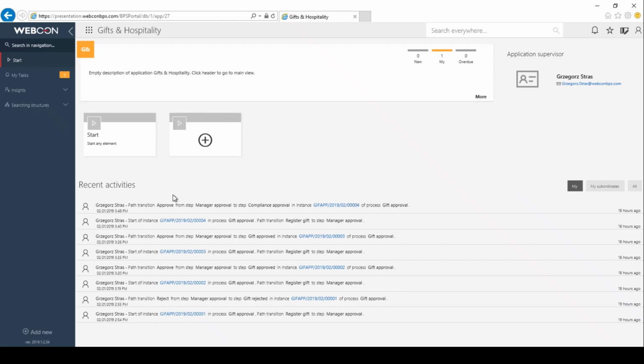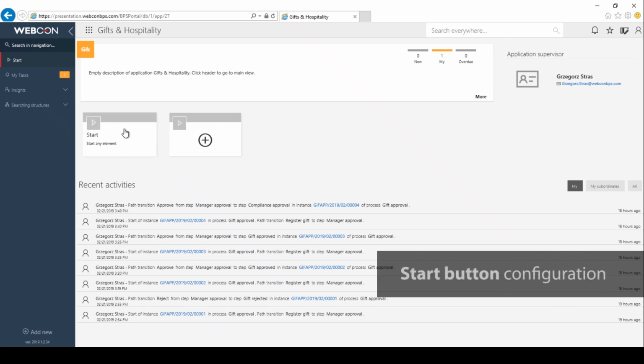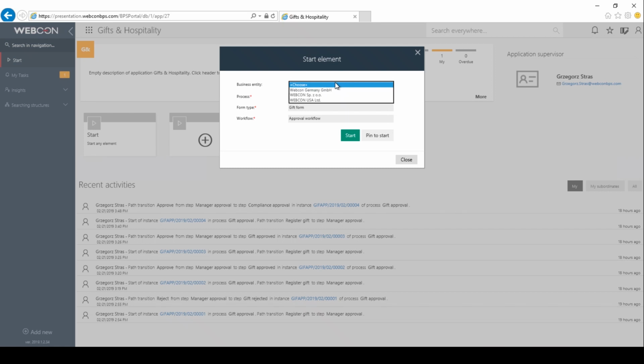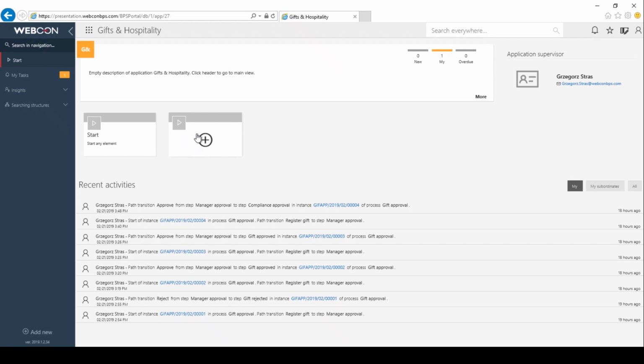So okay, let's configure a start button. Since I'm the administrator, I will always see this kind of gray button, which allows me to start any element. It looks like an unconfigured button. It allows me to start this application. In this case, I only have one process, so I don't have much to select here, which is a cool way, because using one button you can start any process inside your application. But of course, for end users, we do not want that. We want end users to have a very simple experience. So let's try configuring a start button.